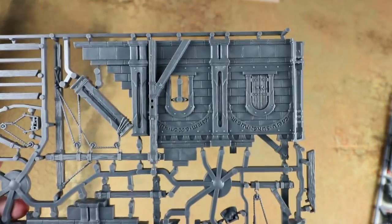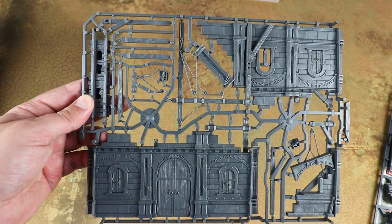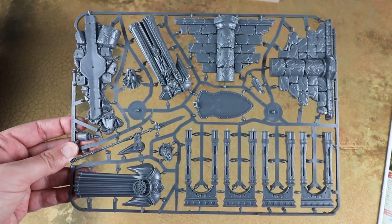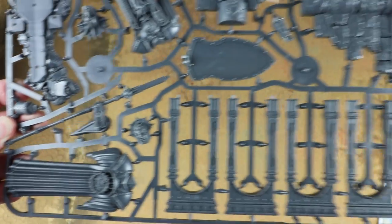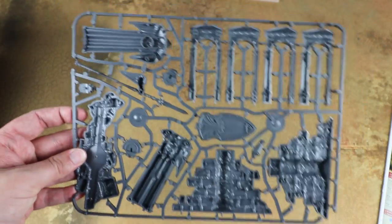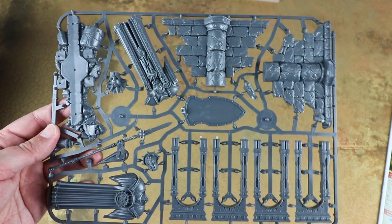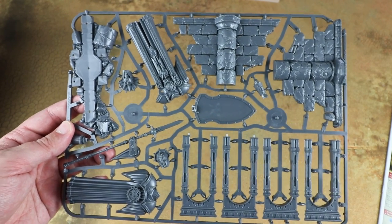A full city under construction made of this would be really good — you can slide the components of the buildings together to make a more solid structure. The final piece of scenery in the range is the statue. You get one of these in the Extremis box, and in the expansion box I believe you get two. It's all push fit and should be fairly simple to paint up — you could do a lot of the work with contrast paints and sprays to get these battle ready really quickly.